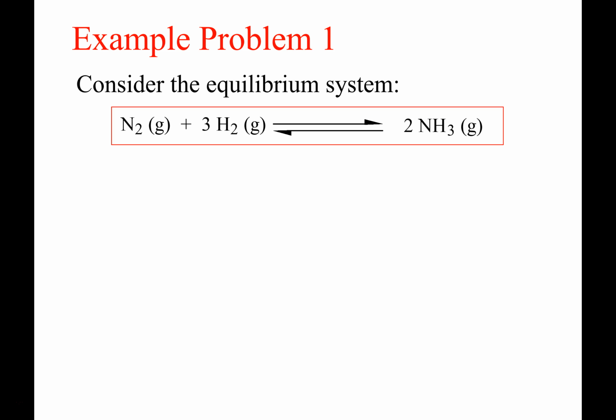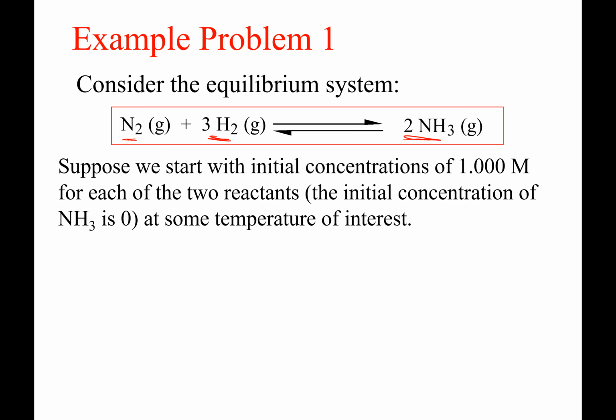chemical equilibrium that we've been looking at a lot recently, where everything is in the gaseous phase. We have 1 mole of N2 reacting with 3 moles of H2 to form 2 moles of NH3, and they're in chemical equilibrium, so they're going from left to right and from right back to left again. We could write the equilibrium constant expression. We've done that several times, and we'll actually have to do that here in a minute.